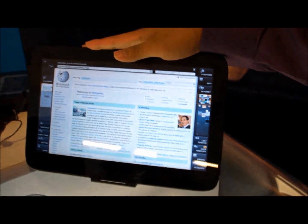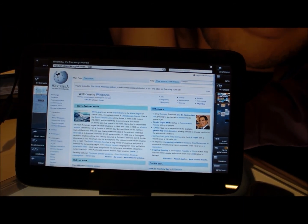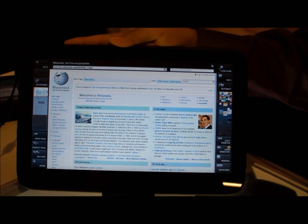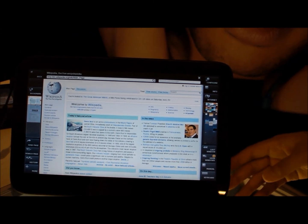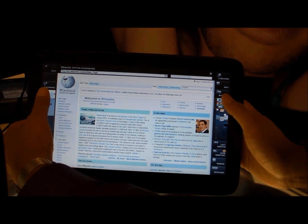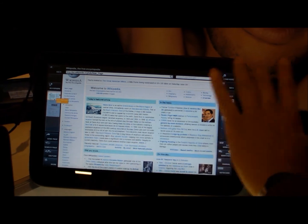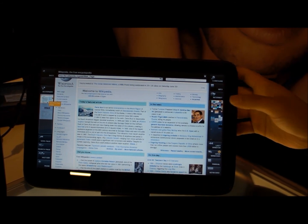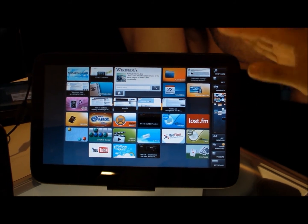Up here, this is the WeTab. This is from a German company called 4tiitoo. What they've done is they've taken our Pine Trail processor and developed a MeeGo web browsing device. This is basically meant to be a two-handed browsing experience. You can see the browser off the page here. They've taken the open source MeeGo and developed a nice UI on top. You also have a number of different widgets you can use to run different applications as well as have active displays.